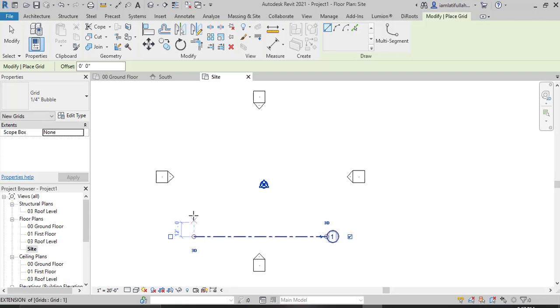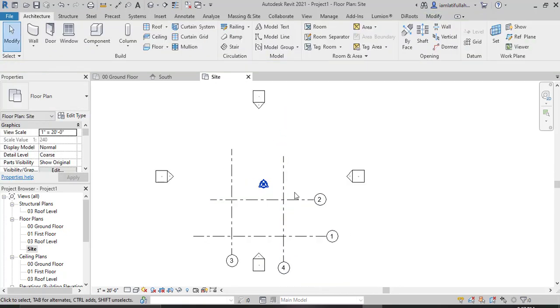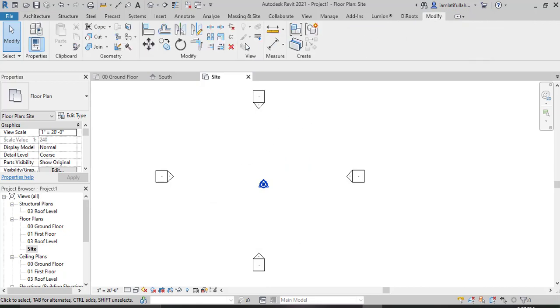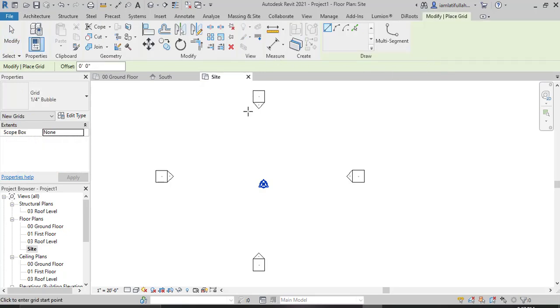If you want to create another grid, here you can see we have these displays which show us 32 feet. So our next grid is at 32 feet. You can use these grids to make sketches or assemblies for yourself, which you can work on further. So I am going to delete this and use another tool. I am going to go to the architecture tab. Let's go to the grid again.